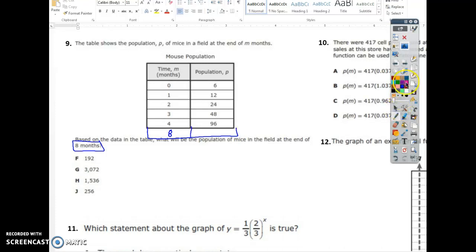In order to do that, we're going to put this table in stat. Okay, and it's not increasing at the same rate. See right here, from here to here it's 6, but then from here to here it's 12, and then from here to here it's 24, and then from here to here it's 48, and it keeps going and going. Now, you can continue the table and figure out 8, okay? Or we can put it in stat and do calc 0 because this is exponential and find the equation and then go look for it like that.